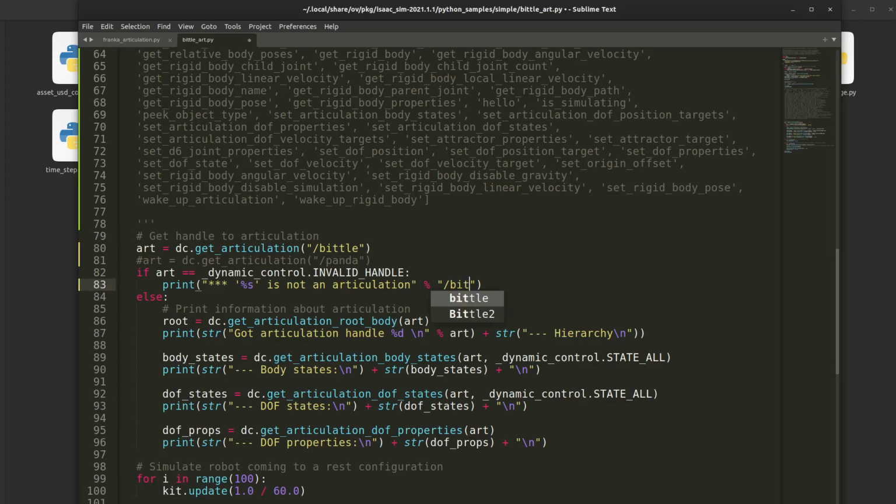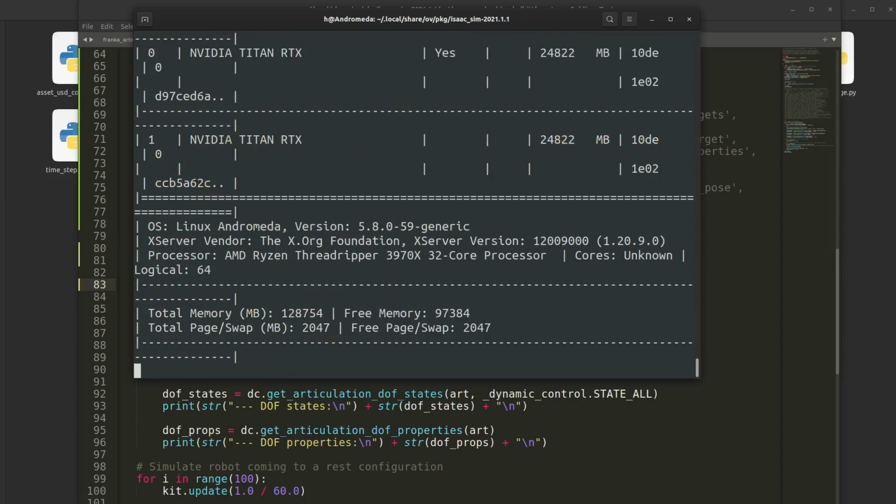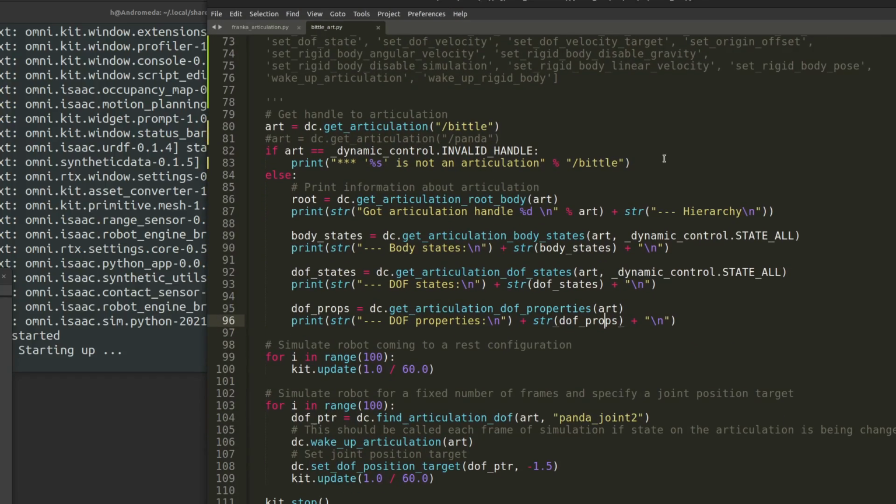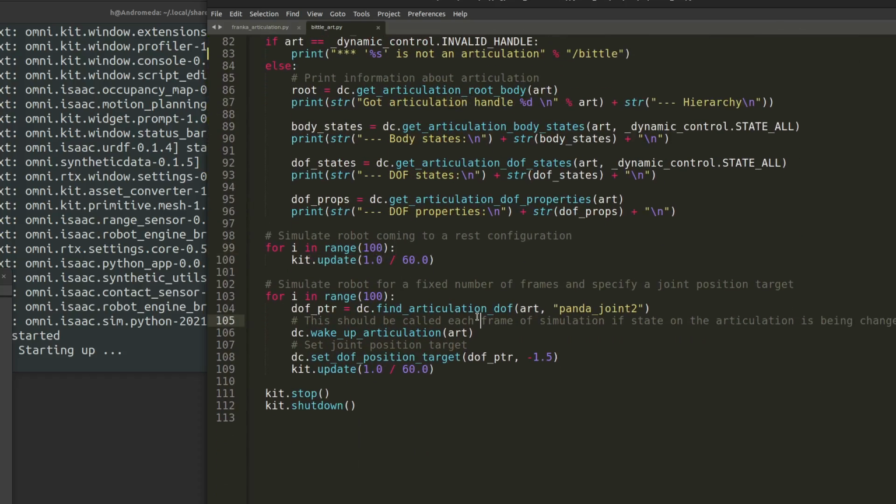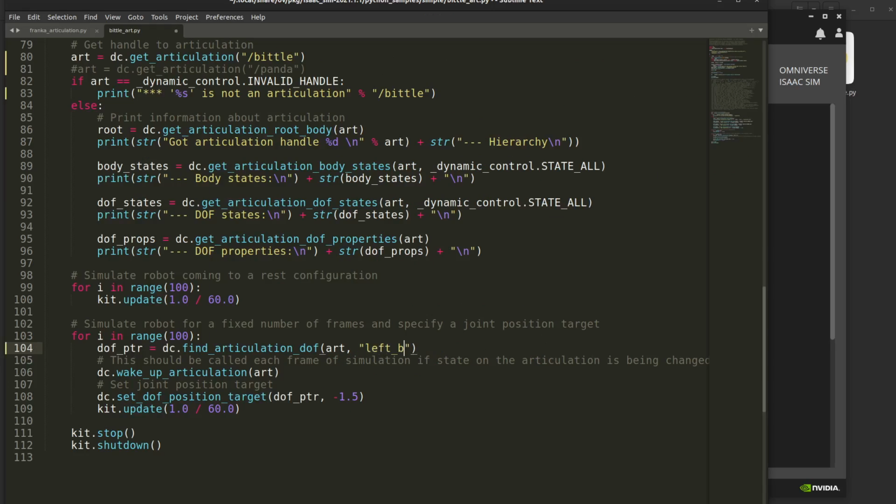Coming back to the script, I go ahead and change that, run things, and while waiting, I notice that we're almost certainly going to fail because the panda joint 2 is not going to exist here, and we want to use one of our joint names. I'll go with left back shoulder joint and increase these ranges so we have more frames to actually see things happen, and set the target to -1.1.